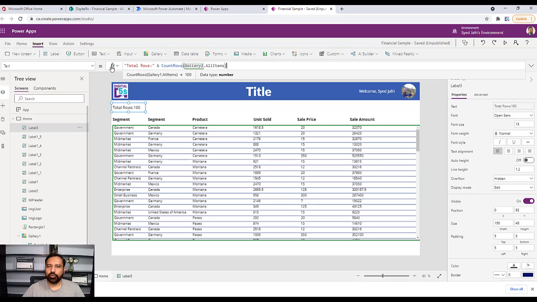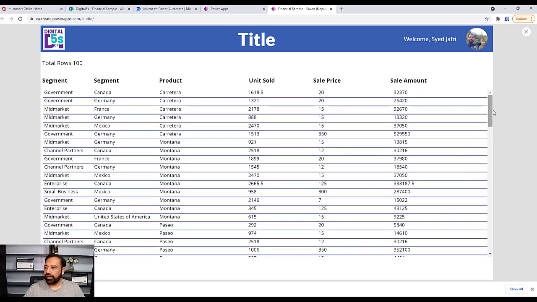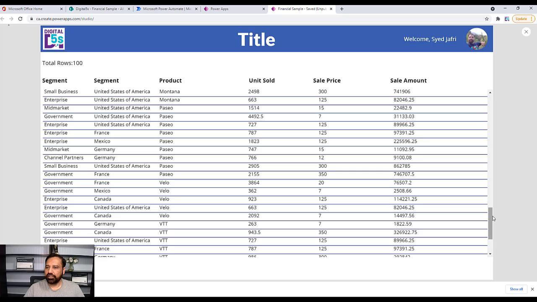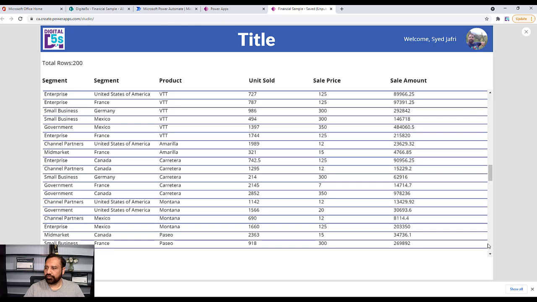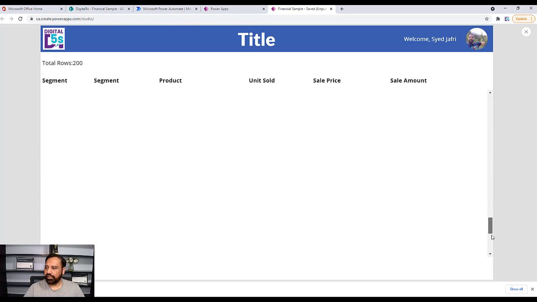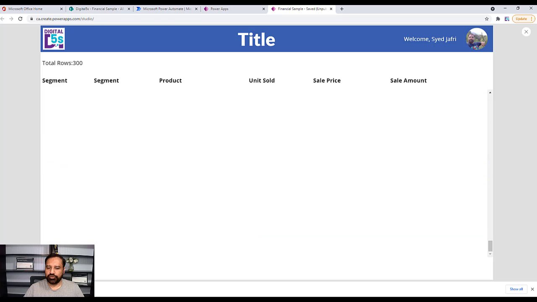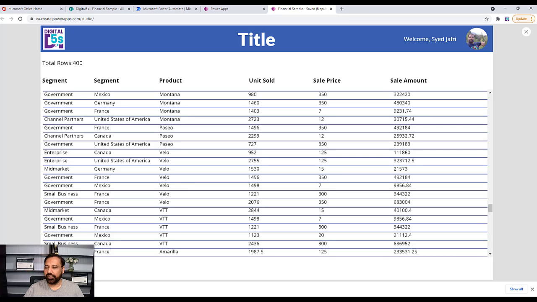Okay, so when we load the data in PowerApps from SharePoint, it loads 100 rows, and it automatically calculates. So when I run this application and scroll down, it's going to keep loading. If you notice, it's going to keep changing. So it's 100 rows right now. Once I move, it's 200, and since I will keep moving, it will keep adding the number of rows. So let's see where it goes.